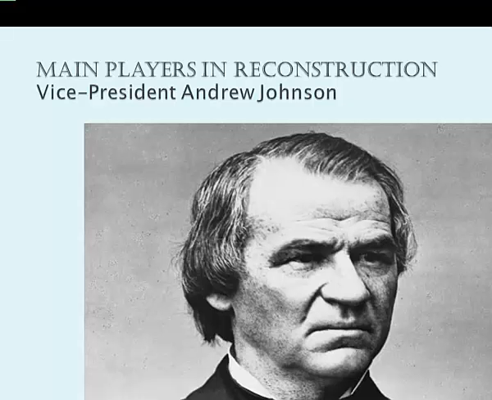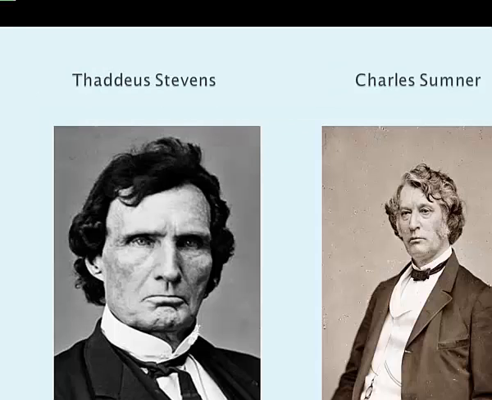Of course, the main player in Reconstruction is going to be Vice President Andrew Johnson, who is no longer Vice President, but who is now the President. He was a Southerner from Tennessee, and one of the only Southern senators who had stayed in Washington, D.C. when the war was started. And it was hoped that being a Southerner, he would help bring the South back into the fold after the war. It's why he was chosen to run with Lincoln, because he was very definitely a Democrat. He was not a Republican.